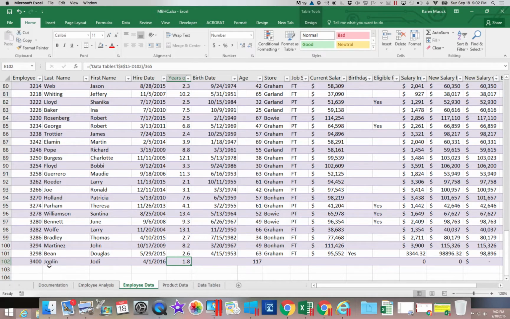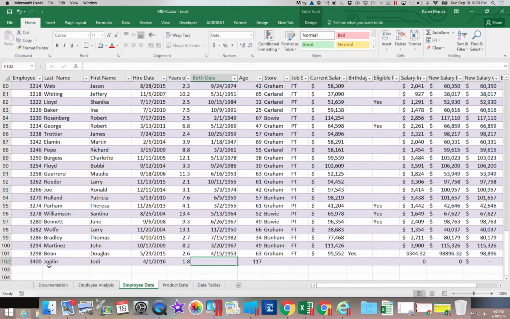Notice it automatically computed the years of service for us. It did that because there's a formula in the cell above it that is referencing a cell that has the date and doing the math to calculate this value for us.